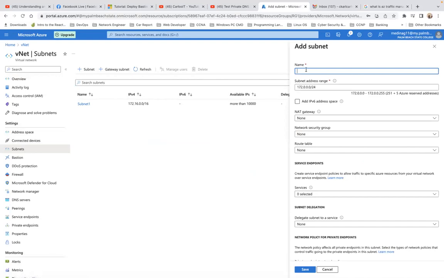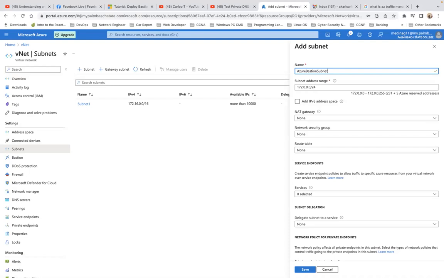Now it's important to remember, and I mean the actual very testable name, the name has to be AzureBastionSubnet. It has to be that name, because when you create your Azure Bastion, it will directly look for the subnet with that name.